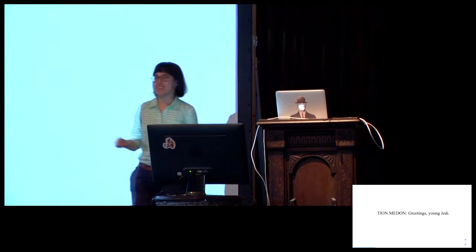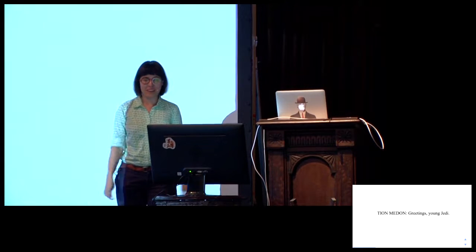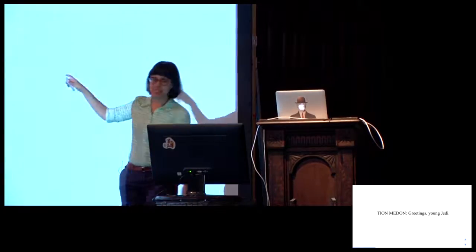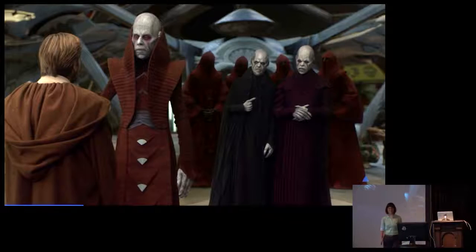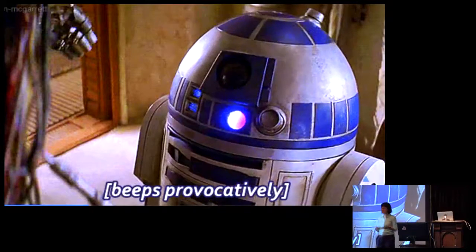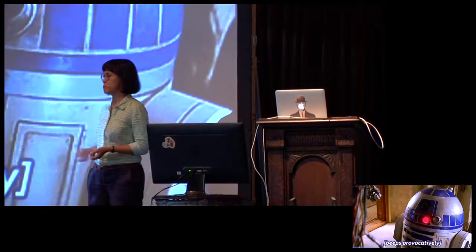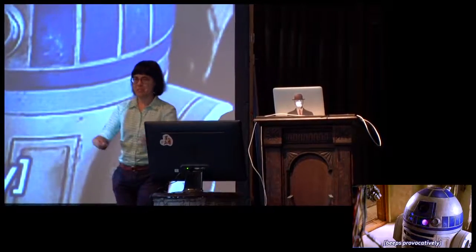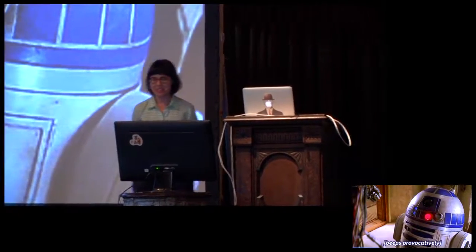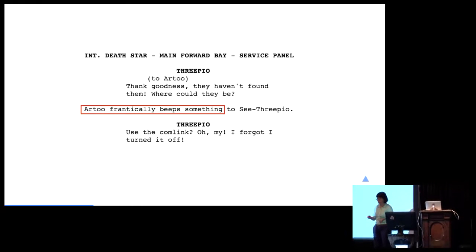So I was a bit lost, like, come on, what are the characters that actually appear in the films? And if you're wondering who this guy is, it's this scary guy. And then I looked at my data and realized some of the characters are missing, like R2-D2. So I went back into the script, and it turns out the scripts only say things like R2 frantically beeps something. That's not very helpful.